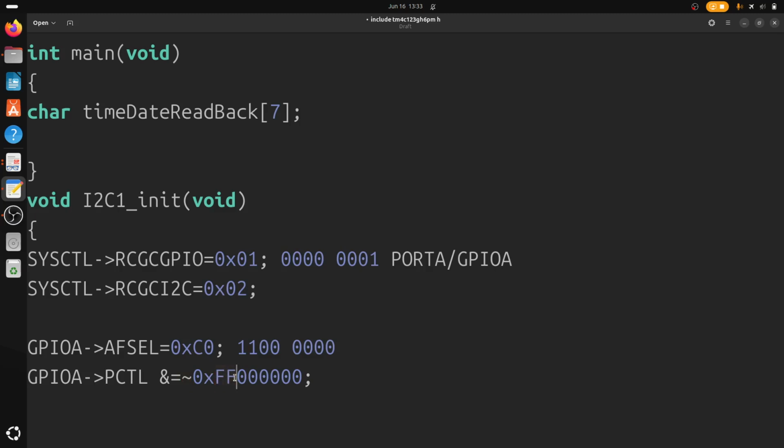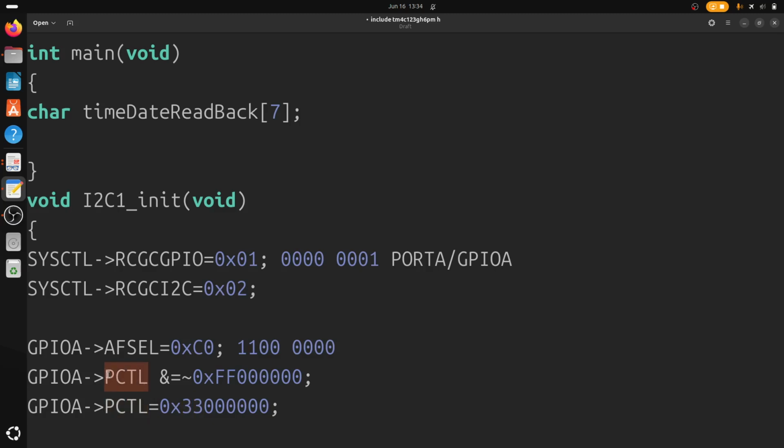So I'm clearing the bits 6 and 7 of the port control register because I want to put another value. In the next line, in the bits 6 and 7, I'm putting the value 3 of this port control register.